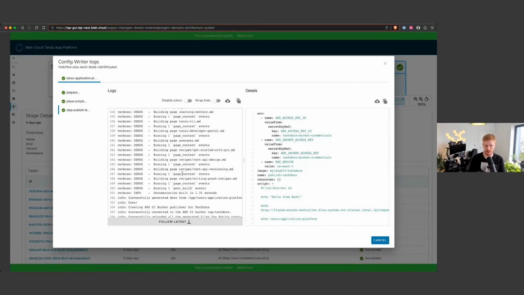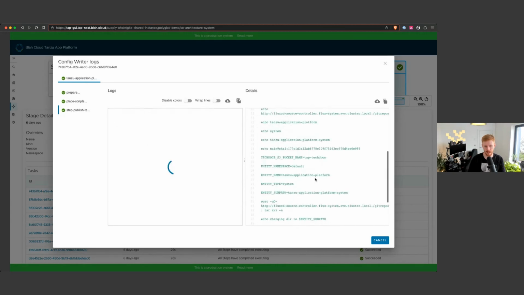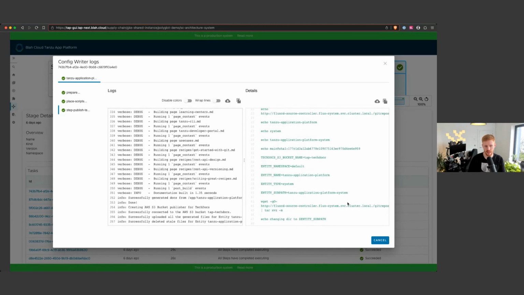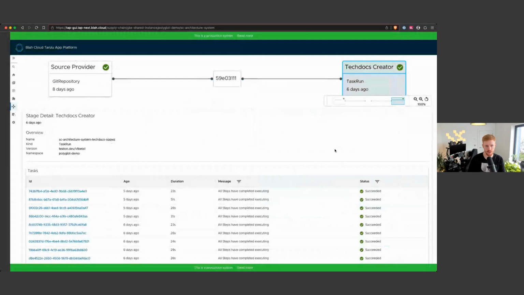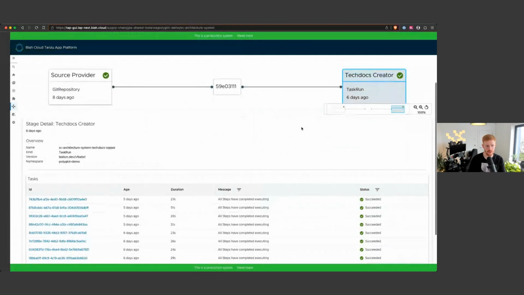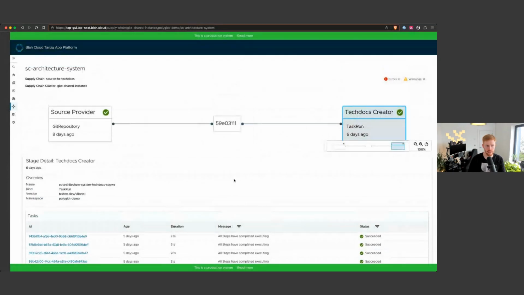So it lives alongside the application, it runs through a pipeline, and then it gets automatically rendered out, uploaded to an S3 bucket via a task. And you can see it, this is how it pulls in the credentials for that AWS bucket, and then how it pushes it out to the cluster itself. So that's a really nice feature. It makes it much easier whenever you're debugging more complex applications that are multi-step, multitask.